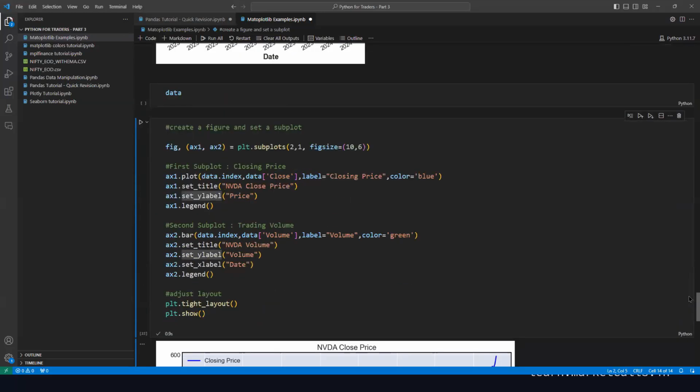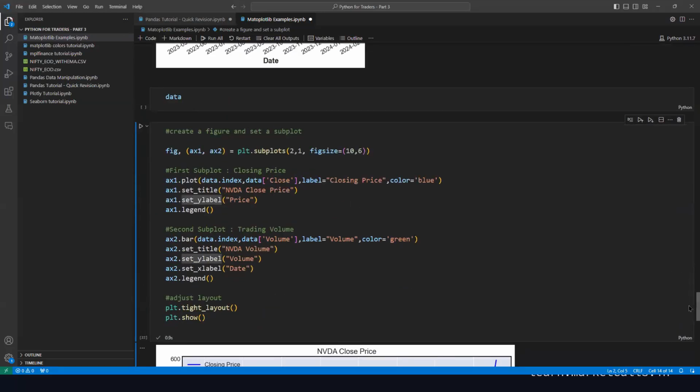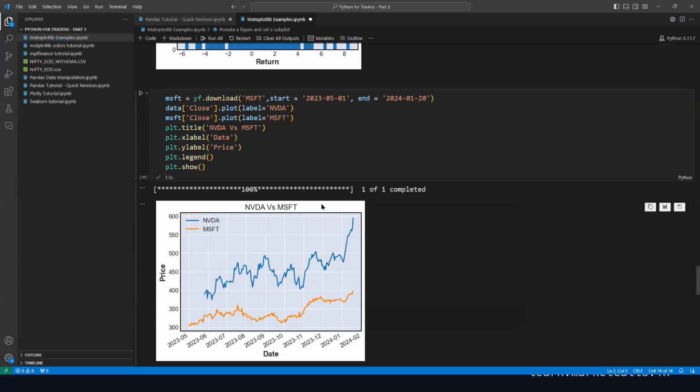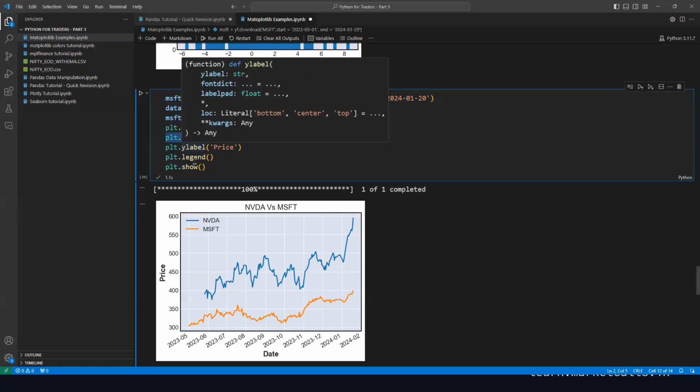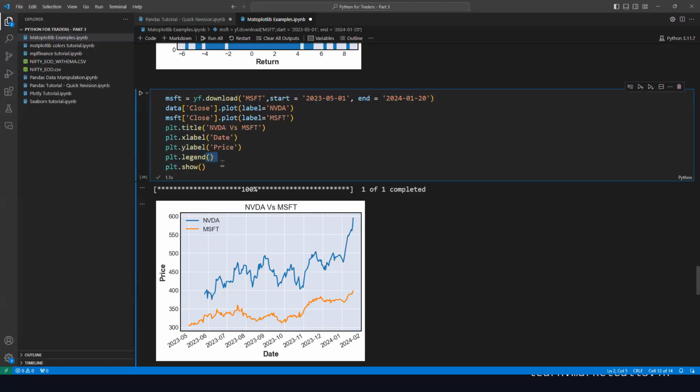So first of all, what I'm trying to do here is in a single plot, right? I'm having only one x-axis and one y-axis, one single plane. Inside the single plane, I'm plotting the NVIDIA also, I'm plotting the Microsoft also. I'm setting the title, label, and legend, and then I'm showing the values over here. Of course, legend is nothing but what? The value of the legend is getting displayed over here. You can see that NVIDIA and Microsoft are getting displayed over here. That's a legend.